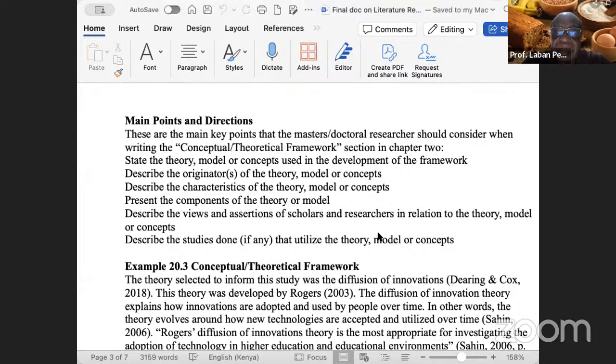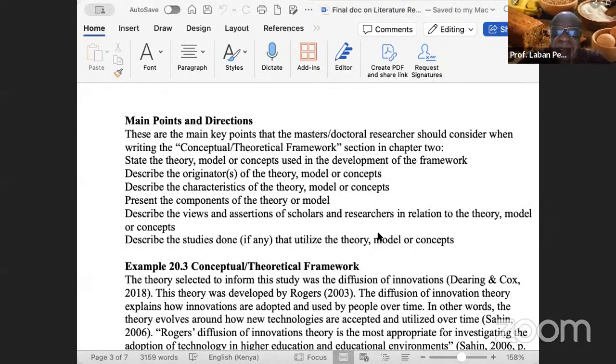Describe the originators of the theory, model, or concepts. Describe the characteristics of the theory, model, or concepts. Present the components of the theory or model. Describe the views and assertions of scholars and researchers in relation to the theory, model, or concepts. Describe the studies, if any, that utilize the theory, model, or concept.